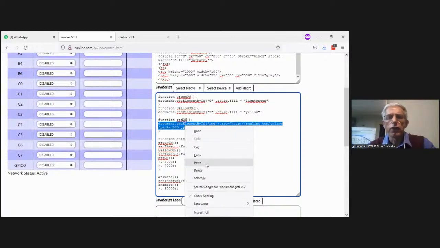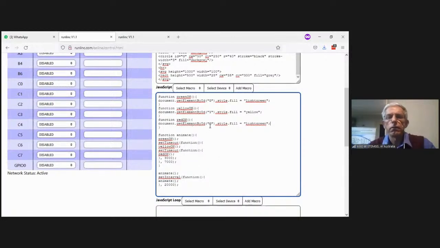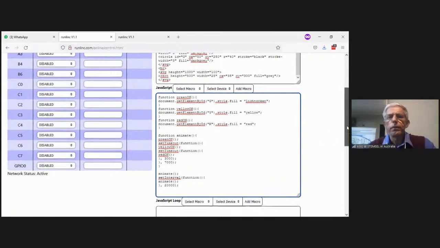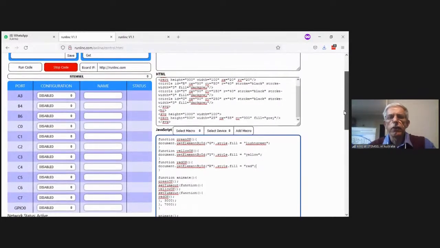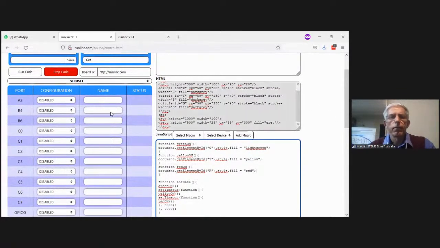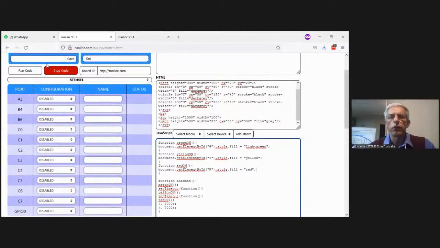Okay, so let's also change the red. And then we'll change this color to red. Okay, now, if we just did that, then do you think it would work? Let's run it, because there is actually a problem. Let's have a look as to what it does, because there is something else that we need to do.